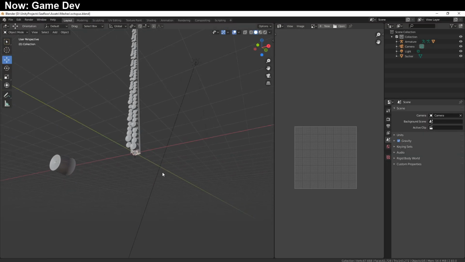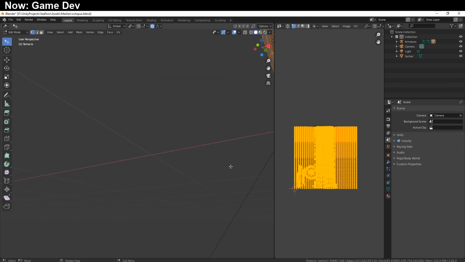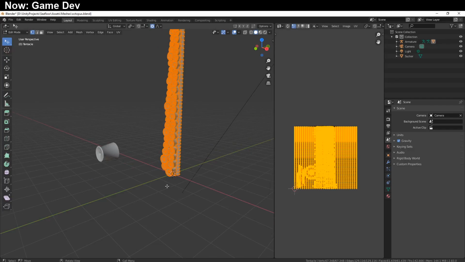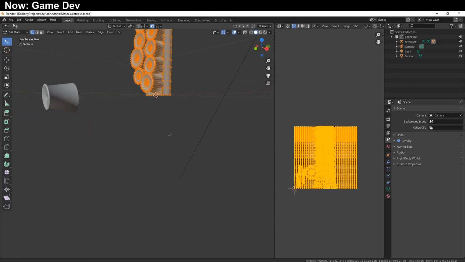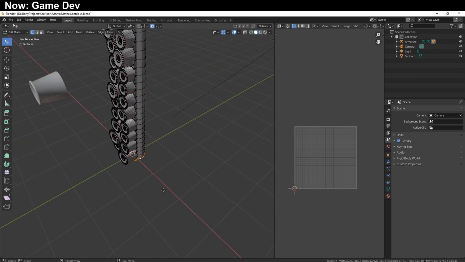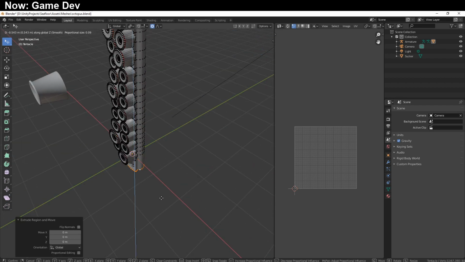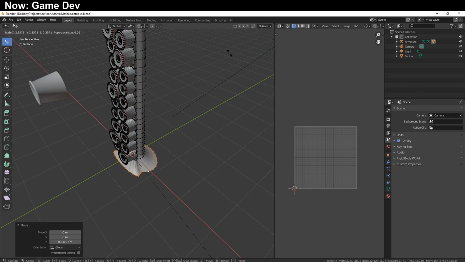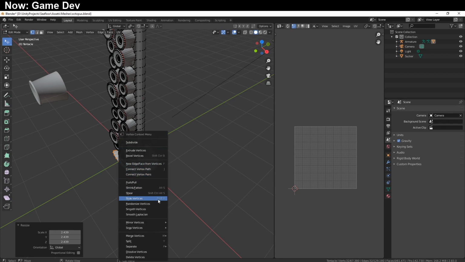All right, so basically the problem is that we don't have anything down here. Oh, so we need to put something down there. And we don't need it to be special or interesting, so we're not going to make it special or interesting. We're just going to grab that lower edge, extrude it down. Now there is a way to circularize these, but I don't remember how to do it. Let's see if we can find it.